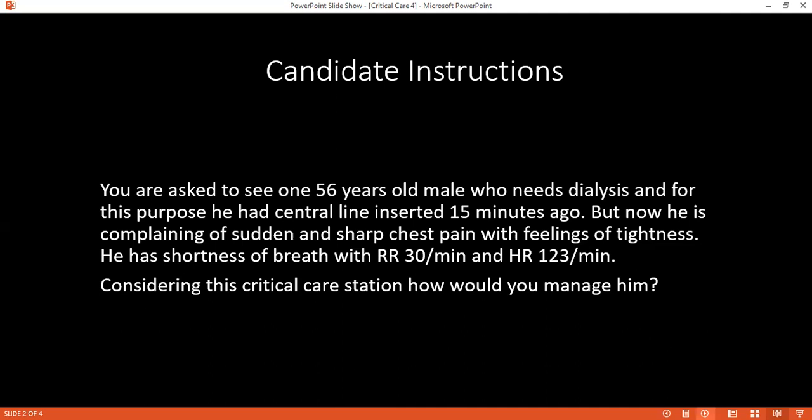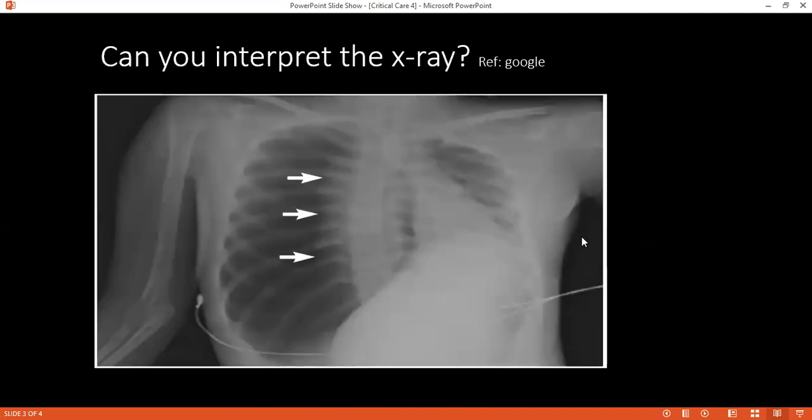If you can please help me read this X-ray. What kind of image is this and what are you looking at? These arrows are showing you something. This is an AP, anterior posterior chest X-ray. Is it anterior posterior or posterior anterior? Sorry, it is a PA view, posterior anterior view. What are the arrows showing, please? The arrows are showing rib fractures.